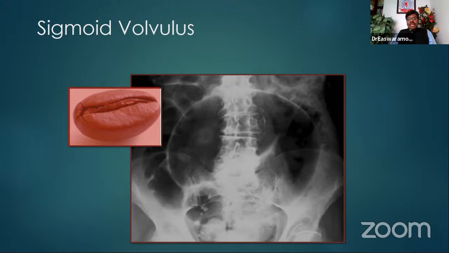Sometimes there is no need for any further investigation. We go straight for surgery. But if the patient needs further investigation, we can consider two additional investigations. One, if you give a small amount of barium, you can see that barium will only go to the rectosigmoid junction. You can see a smooth stricture. Or you can do the next investigation, the CT abdomen. So these are the two things you can try. Okay.